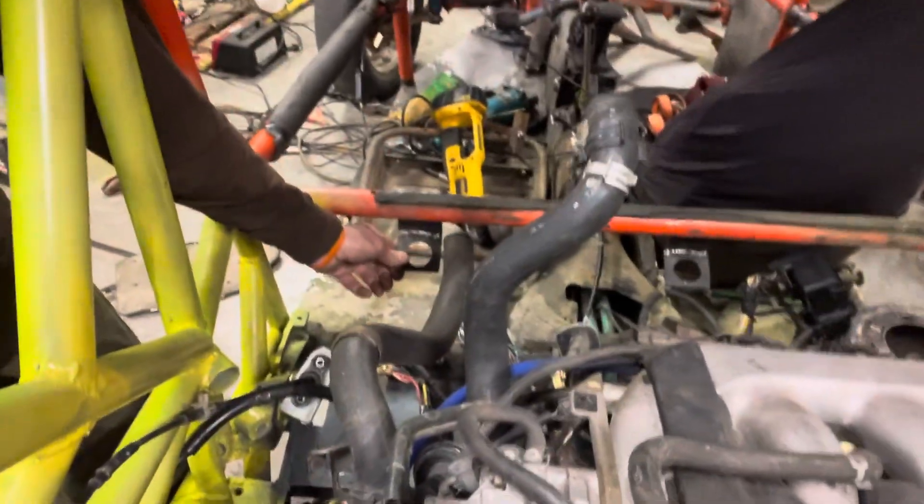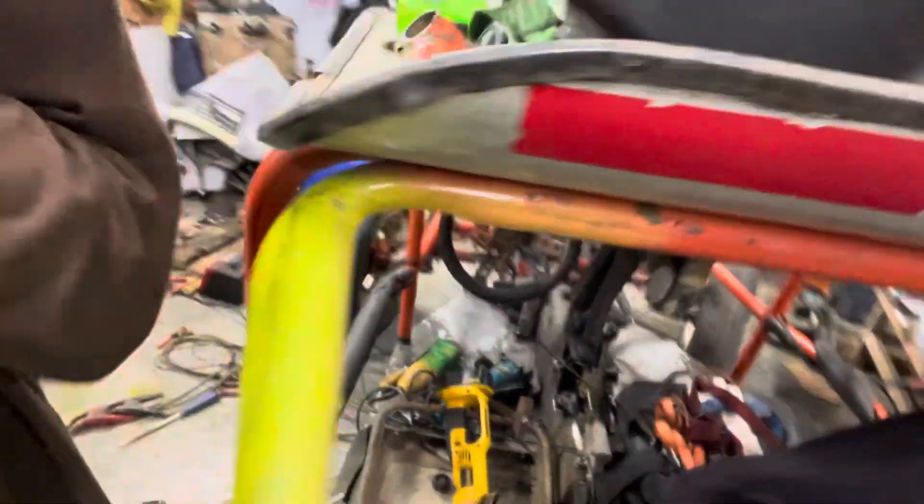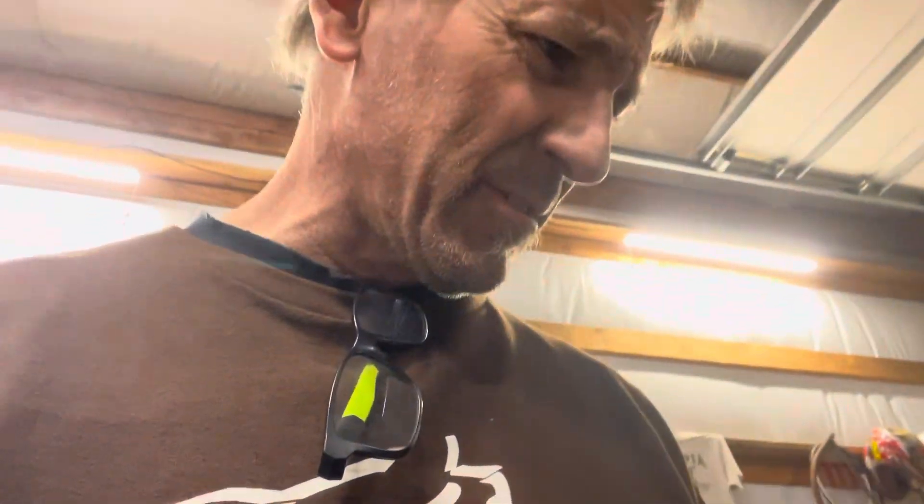Put the radiator mounts in right here — one there and one over there — so it's gonna sit right here. Gotta do the upper hanger deals, but that's no big deal. There's a battery box over here, right there. Put the hold downs in so it's nice and secure. Took the seat out — that's much nicer, a lot easier to work. Should be interesting getting it back in because it was a struggle getting it out, but we'll get her.